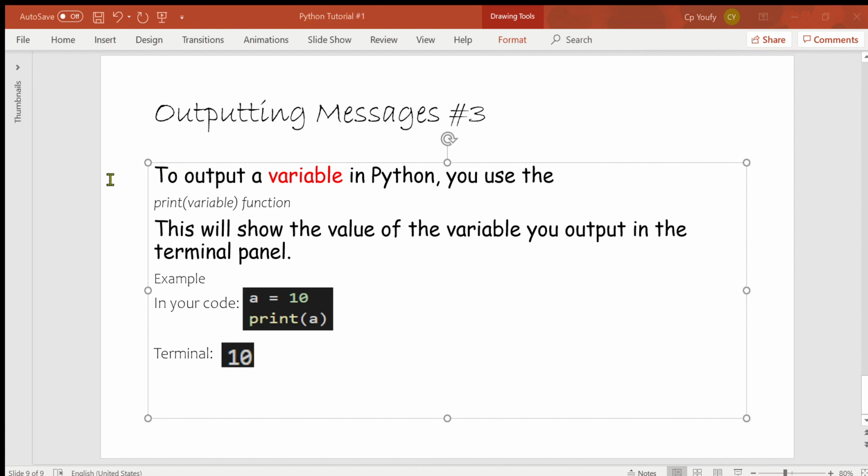So these are some examples of printing variables. I have already defined A and P, so I just do print A and print P. And I can also print this variable that contains a string, using print and the variable name. Note that this will not work if you put quotation marks, because this will be recognized as a string and they will print whatever is inside the quotation marks.